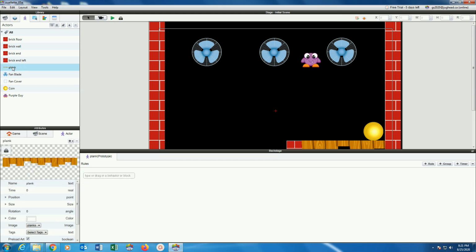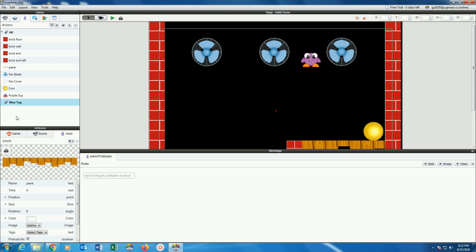Okay, so there's a feature in here known as tags, because I don't want to put in a collision behavior to address all 5. That would certainly work, but I want to save time. So there's a feature called tags, and I can actually attach a tag to any object, and then I can say collide with objects with this tag, and then it's just one behavior versus 5 behaviors. So let me demonstrate that now. We have our tag button up here. There is a default tag called all, as you can see here, but I'm just going to make a new one, and then I'll double click it, and I'll call it platform.